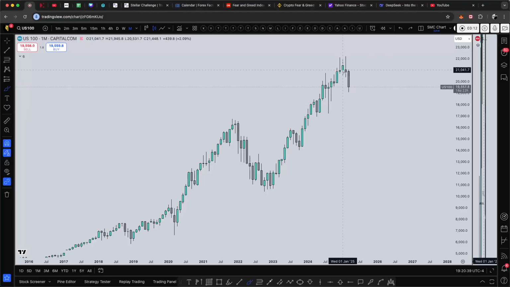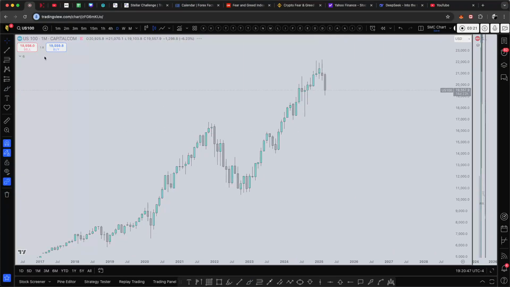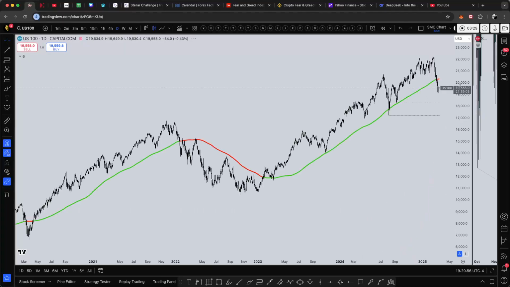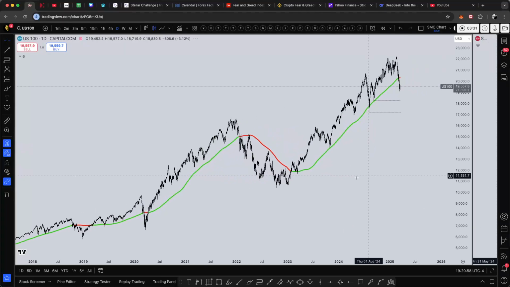So I think we're probably going to try to go lower. We're going to displace lower. I think, yes. How deep? I don't know how deep we can go here, but we can pretty much use probably a moving average, right? Probably that 200 SMA. That's one lovely trending line right here for the long term.